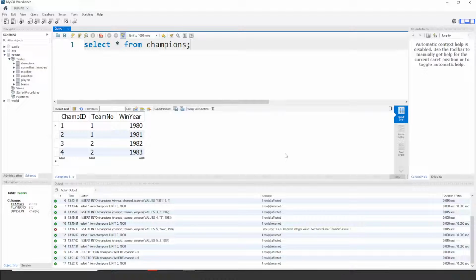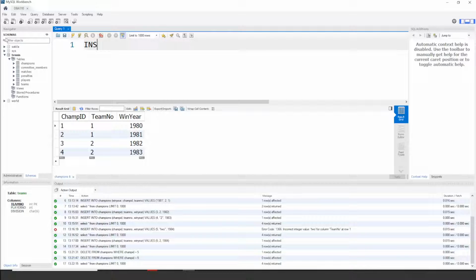Because if it ends up we needed something that we deleted, well, we can't get it back. Right, we have to enter that data back in there. So in fact, let's do that. Let's get a little bit of practice in again doing that.